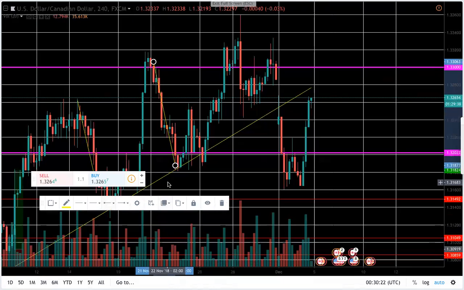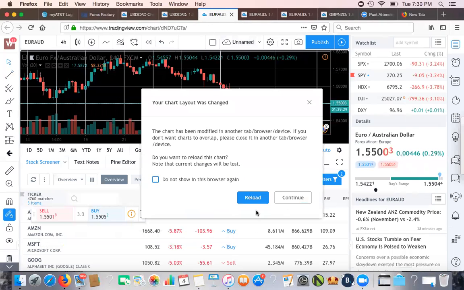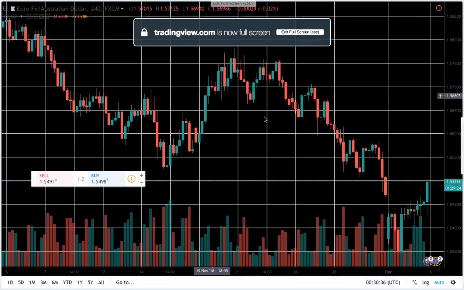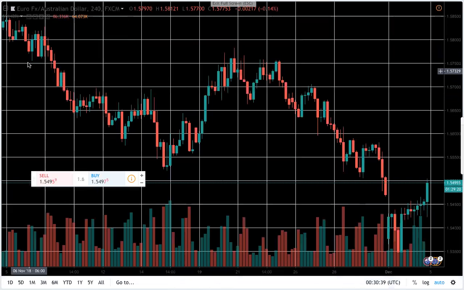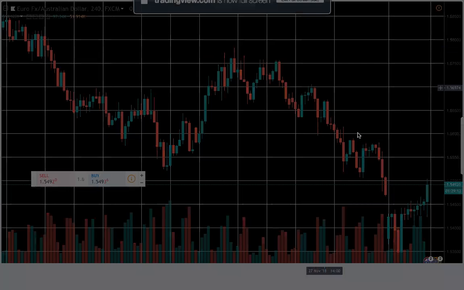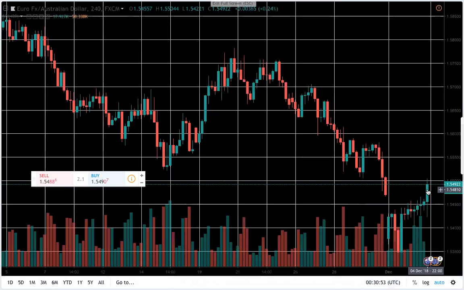All right, so let's see what it did on the news. Oh, it went up. Yeah, it shot up on the news. Let's take a look. So you see that candlestick right there? That's a news candlestick moving right now. You see how fast it's moving? Well, it usually moves faster than that around the news, but I guess it's a little slow.